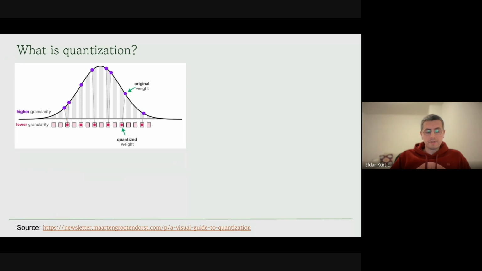During this process of mapping, there will be cases where two values, these two purple dots, are very close to each other. Because of the quantization process, we have to put them in fixed buckets, so there will be cases where they are mapped to the same number. This means that we will be introducing some quantization error, and the entire game around quantization is focused on reducing this error so that we can retain the accuracy and the original precision of the model that we are working with.